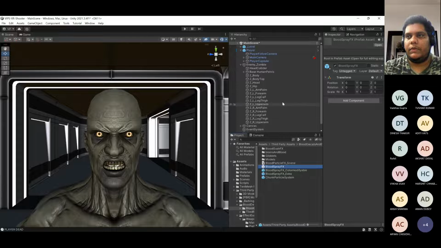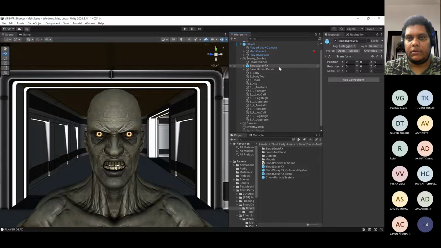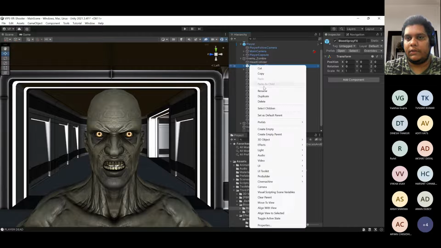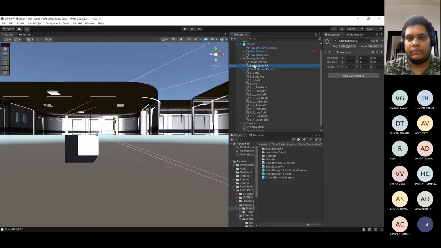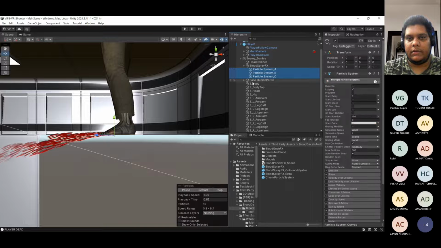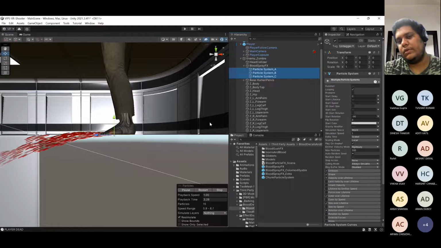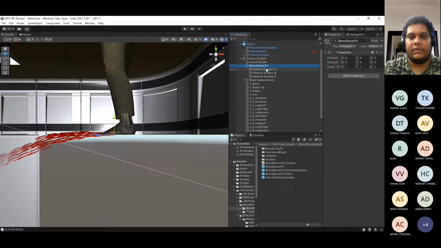So moving on, we'll come back to this, or we can just add it for now here itself. We'll add it here, right after the blood spray effects. We can completely unpack this as well, and it'll basically be packed again when we create the prefab for the enemy. Then we'll pack this inside with the enemy itself.